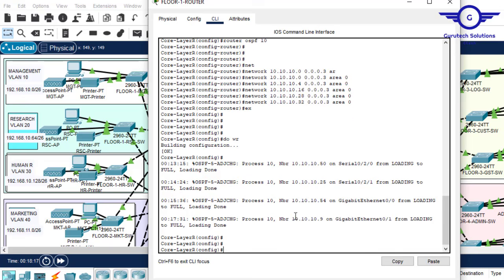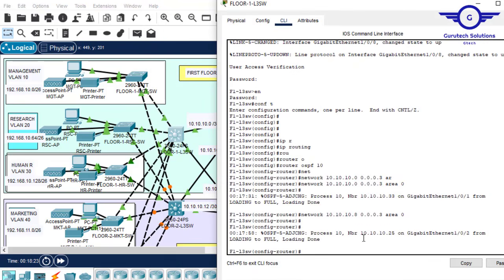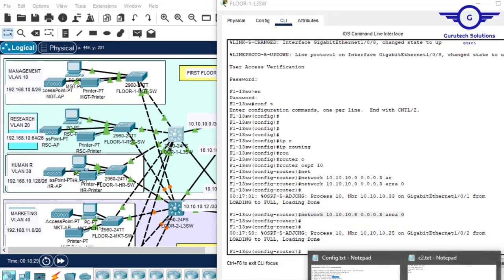As you can see, everything is okay. We have formed adjacency here on the router, and now here on the layer 3 switch also. I'll copy this one and paste it to our notepad.